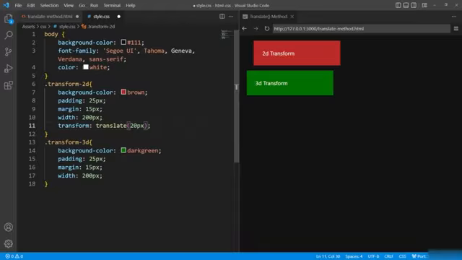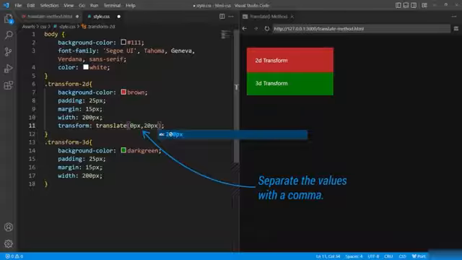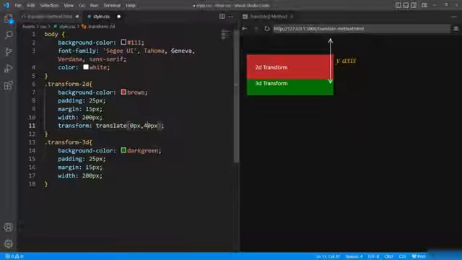For the y-axis, I will give the same value, that is 20 pixels. But first, I will make the value of x-axis to 0 pixels. You separate both these values with a comma. You can notice the movement of the element on the y-axis. If I further change it to 40 pixels, it will start overlapping the second division.